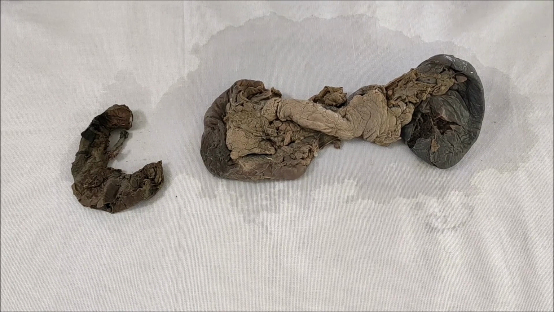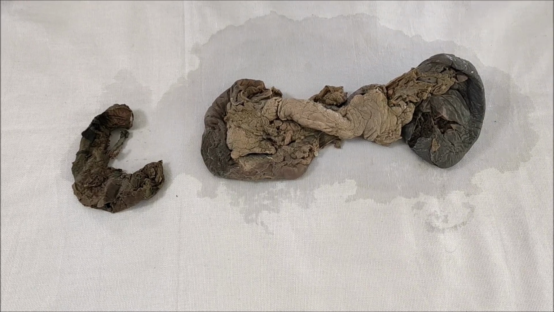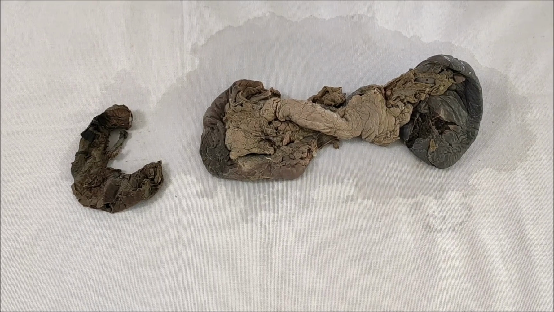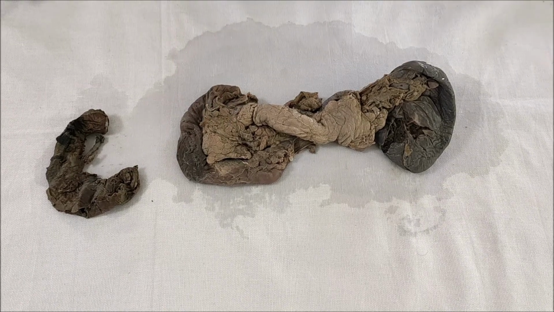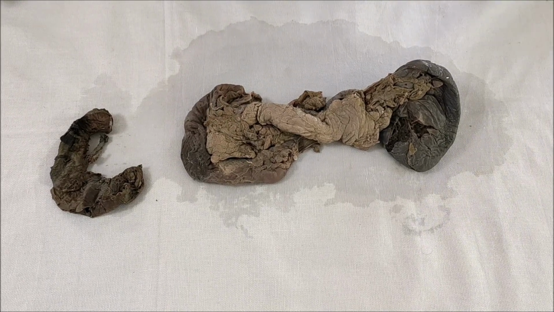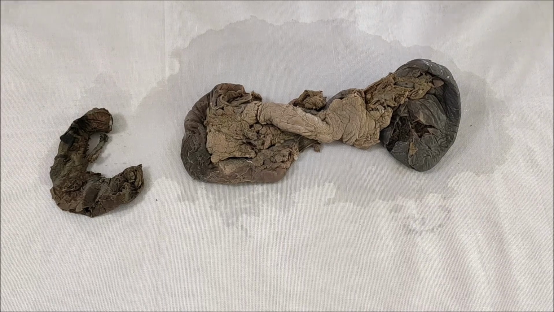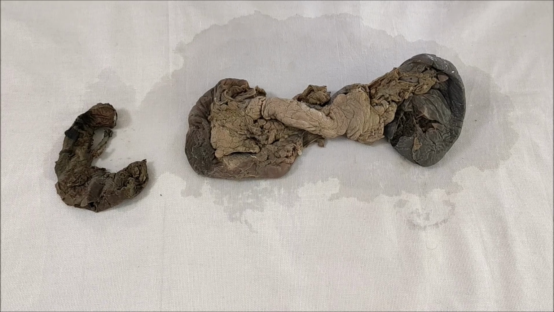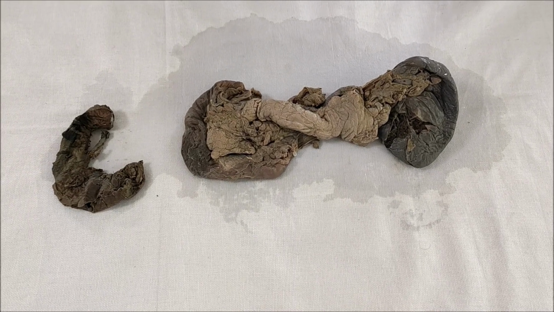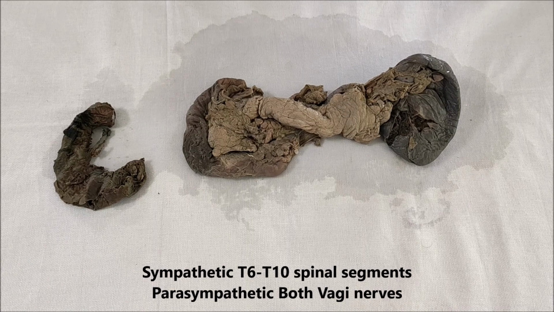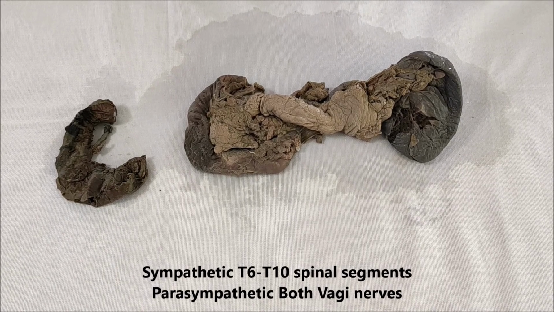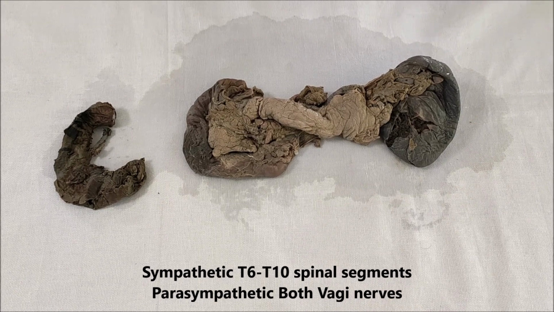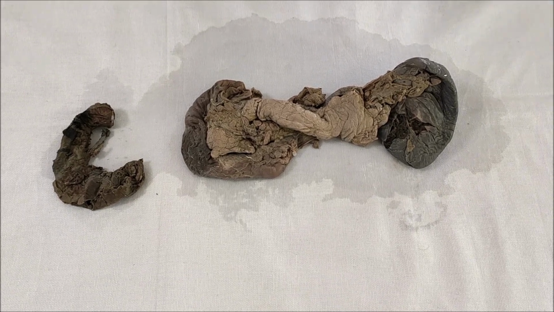Venous drainage. The veins of the duodenum accompany the arteries and drain into the superior mesenteric and the portal vein. Lymphatics from the duodenum drain into the pancreaticoduodenal group of lymph nodes. Now the duodenum is supplied by the autonomic nervous system. The sympathetic component of the duodenum is derived from the celiac and superior mesenteric plexus, which receives fibers from T6 and T4 spinal segments. The parasympathetic supply is from both the vagus nerves.